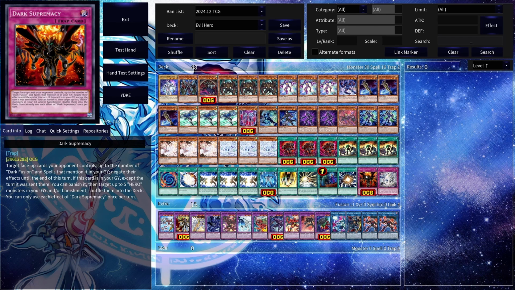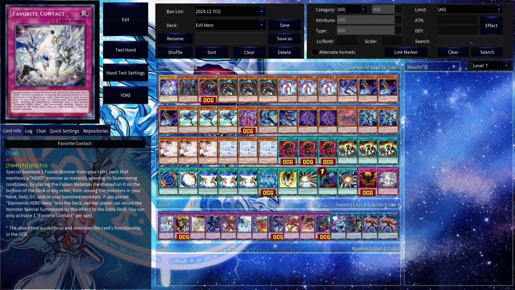And with Dark Supremacy, it's searchable, and then you can target face-up cards your opponent controls, up to a number of Dark Fusion and spells that mention it from your graveyard, and negate their effects until the end of this turn. So you can negate a bunch of cards on the board if you summon a bunch of Dark Fusion monsters. And then we have one copy of Favorite Contact here.